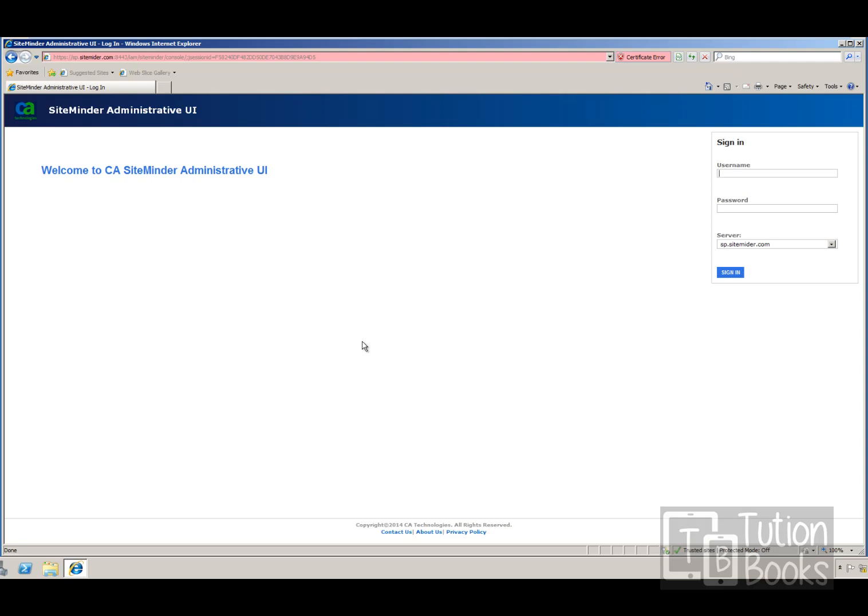So this is my web application deployment, and the SiteMinder administrative console, from where I can administrate all those policies. Here I have to log in with a super user.